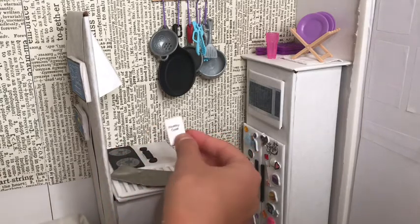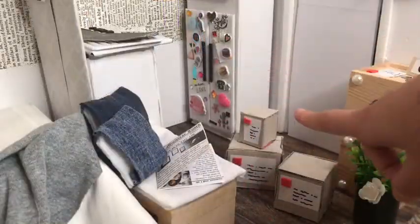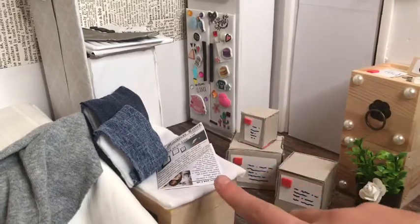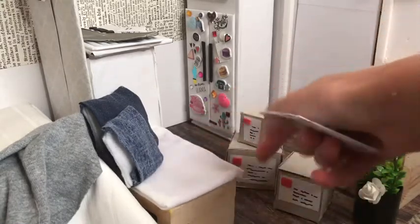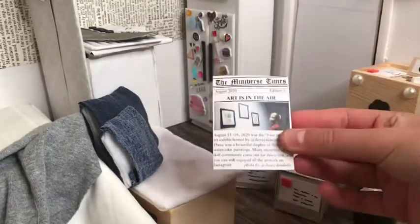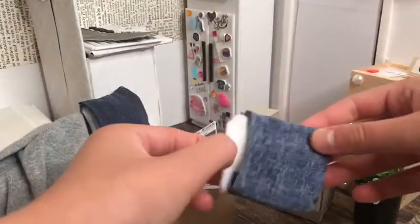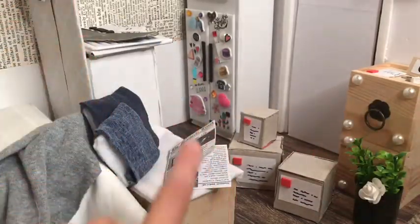There's a healthy cookbook from my free stuff. Something I love about this kitchen is the fridge — I put a bunch of stickers on it and it just makes it look so much more homely and realistic. Down here I have some boxes to show that Kit's moving in. There's also a wooden box from my local craft shop where I made a little cushion out of felt and fabric hot-glued together. There's a newspaper printable from my free stuff that goes well with the wallpaper. There are pillows with actual pillow inserts and pillowcases — I can do a tutorial if you want.